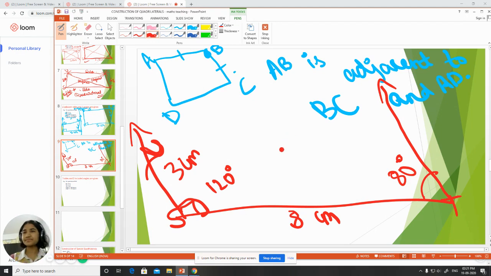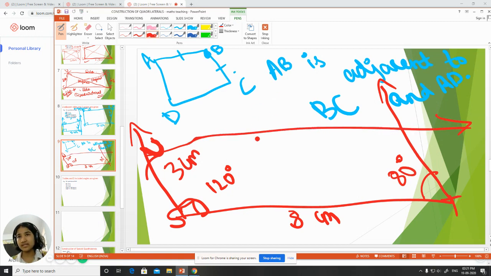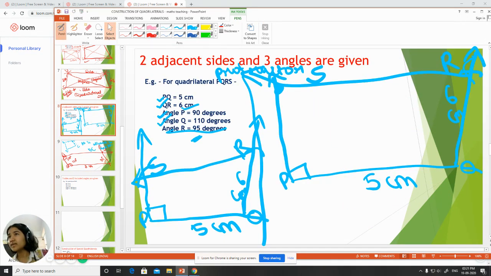What about V then? They are telling that angle U is measuring 120 degrees. What can we do in that case? We have to draw a line using a protractor at 120 degrees. Okay, that angle should be 120 degrees, and the place where they intersect, we can mark it as V. Done. So we can prove that with two adjacent sides and three angles given also we can draw, right? Because we have 5 measures given, which are more than enough for us to draw.